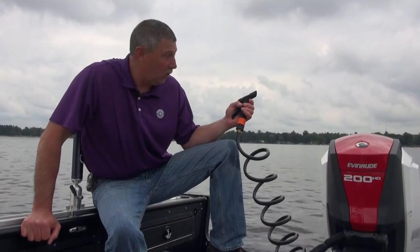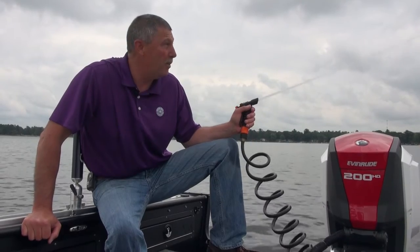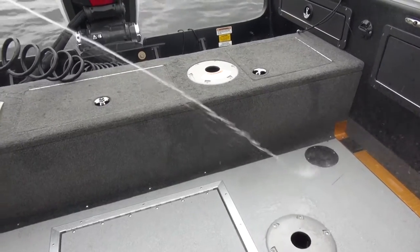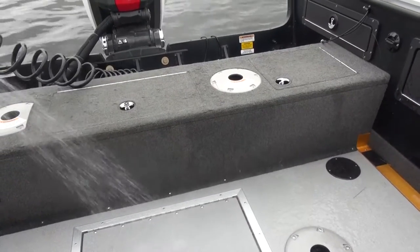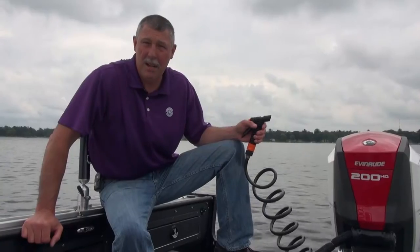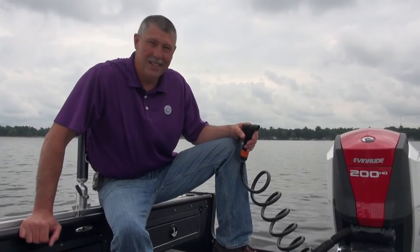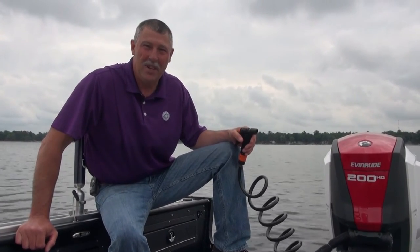You know, the STX2050 has a lot of standard features that I think are pretty cool. One that is exceptionally cool is in my hand right here. It has a washdown pump, and you can see I can shoot a serious stream of water out there. It's just ideal for washing down the floors after you catch a fish and you get slime on the floor. Maybe you're fishing live bait and you're getting crawler gunk and that kind of stuff on the floor. That little washdown pump right there has got it going on with the STX2050.